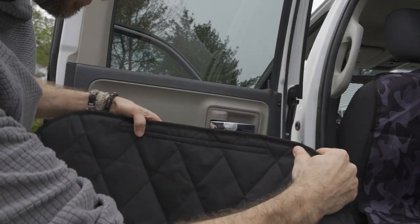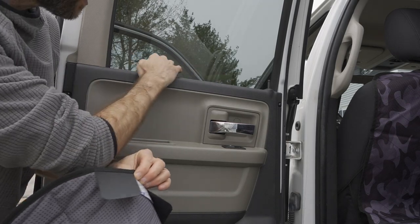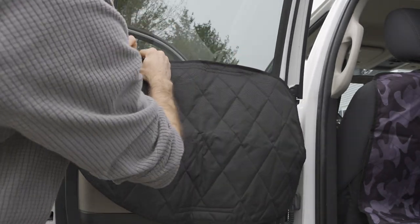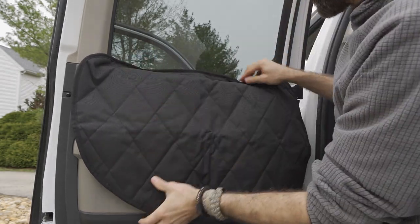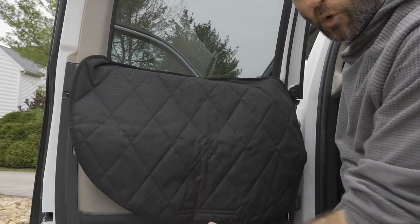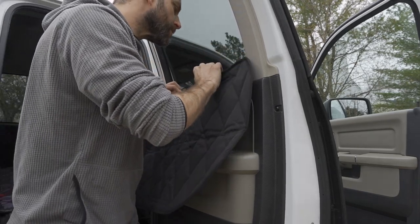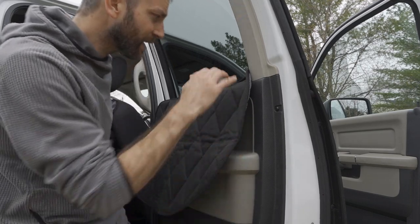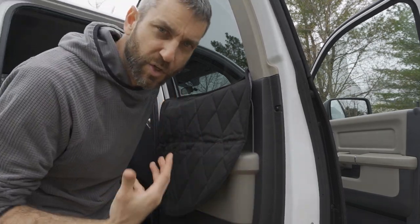My vehicle's not nearly nice enough to need to protect the doors, but if you did want to protect them, basically you use these tabs and slide them down between the glass and your trim — they go right inside. You can leverage the Velcro if needed. I'm literally just going to slip this down and into place, which only takes a mere matter of seconds. And now I have a door protector — very simple and effective. Here on the other side, sliding this right in between the glass.